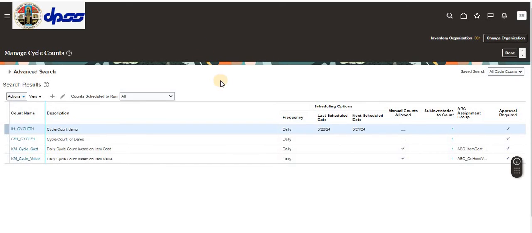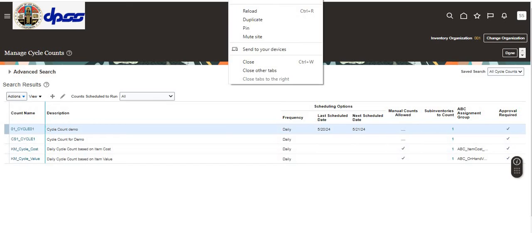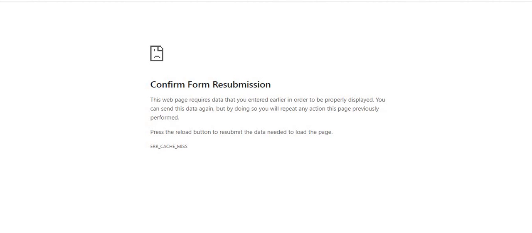In the backend it will run a job. Let us check whether that job is completed or not.